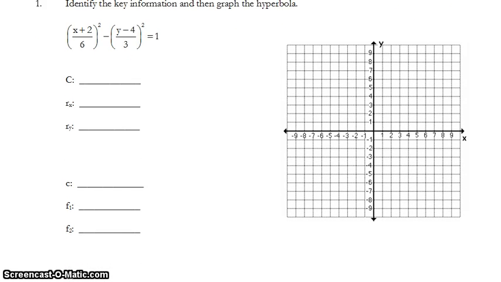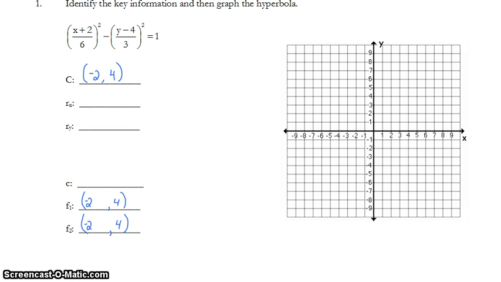In this example, I know that this is a hyperbola because it's a subtraction problem here. I have a negative y. That means, as soon as I see that my y is negative and my x is my positive term, I know that when I'm going down here to find my foci, I'm making my adjustment to my x coordinate. So I can find my center at negative 2 comma 4 based on the x plus 2 and the y minus 4. I know my y coordinate isn't changing. It's just going to be 4. My x coordinate, which is negative 2, is the one that will be adjusted based off of this focal radius.